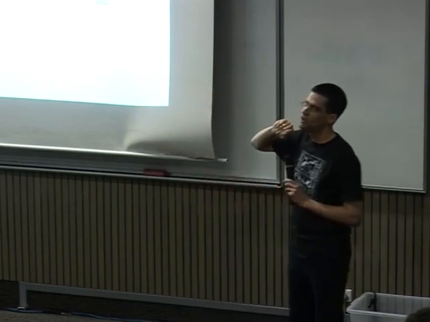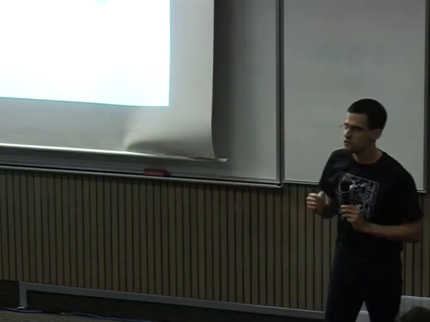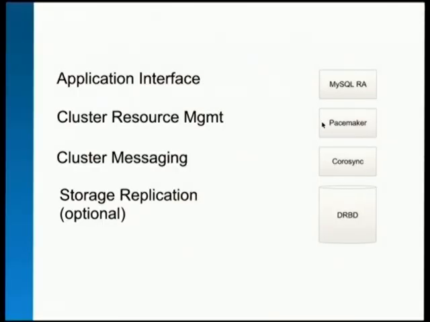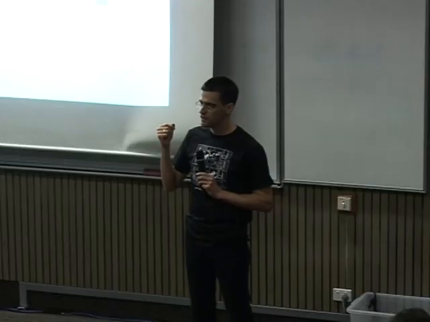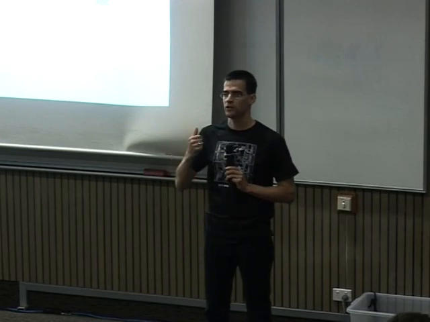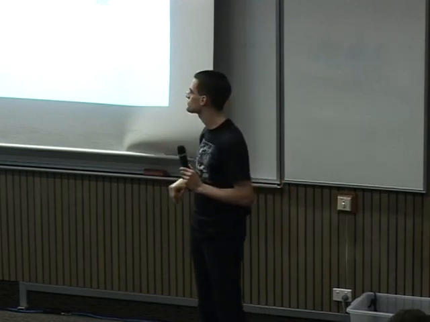The next thing is we've got a cluster messaging layer. So that's a reliable message passing layer that we use for nodes, basically, to communicate. And it's not just that. It's not just reliable message delivery, but it's also things like establishing the cluster membership, as in what nodes are currently members of the cluster and behaving well. And we also have the establishment of cluster quorum at that layer.